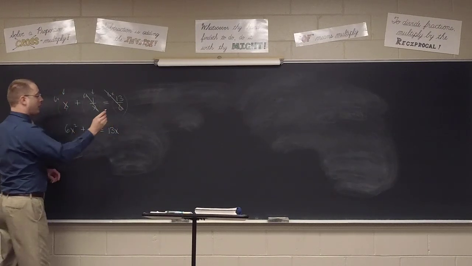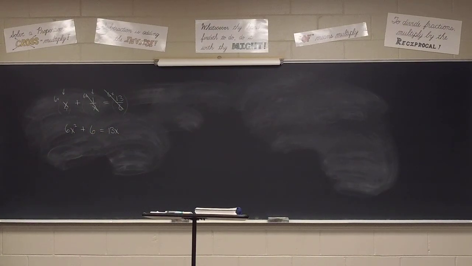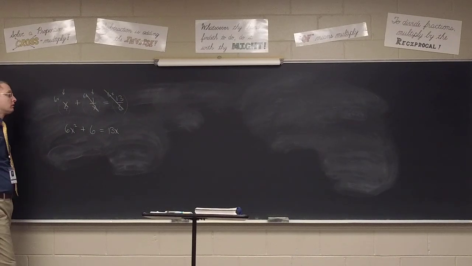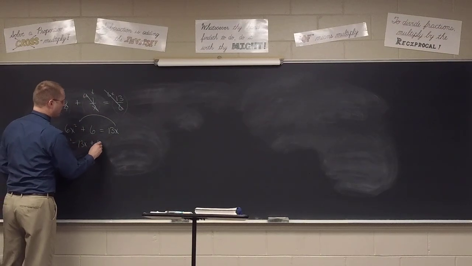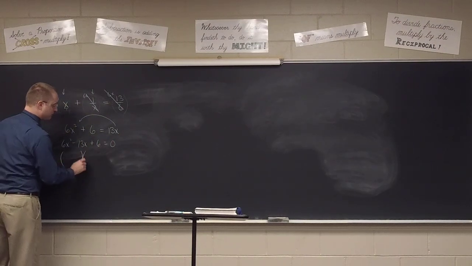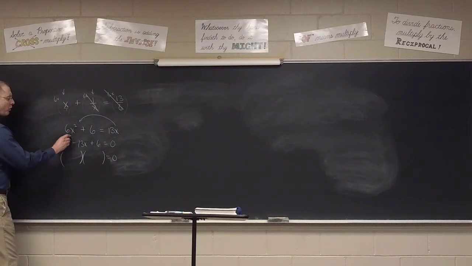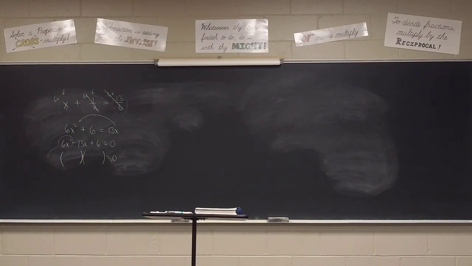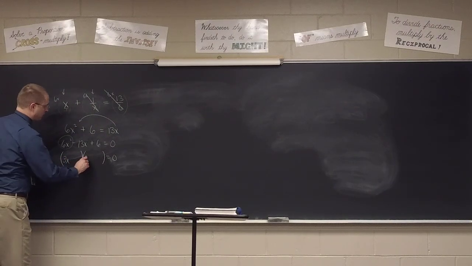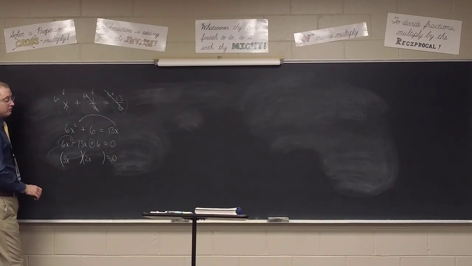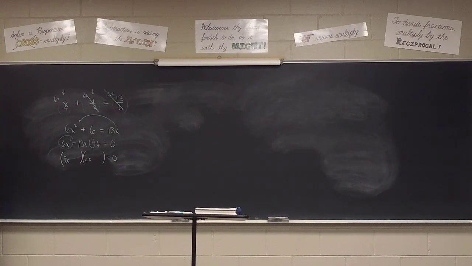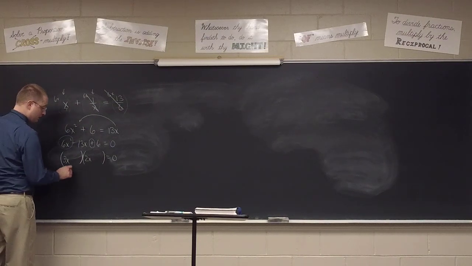All right. Now what do I need to do, Gavin? Move 13x over as a negative to get 6x squared, negative 13x, positive 6, putting it in descending order, setting it equal to 0. Now comes the fun part, the backwards FOIL. Probably want to split a 6x squared, Noah, into 3x and 2x. Positive sign tells me, Gavin, they're both going to be the same. In this case, they're both going to be negative.